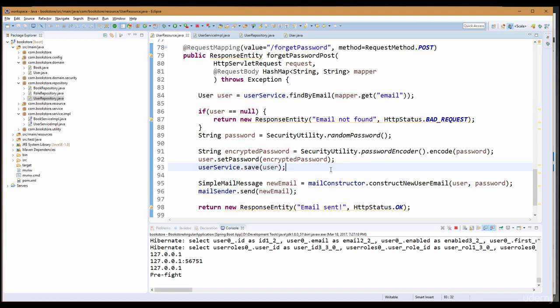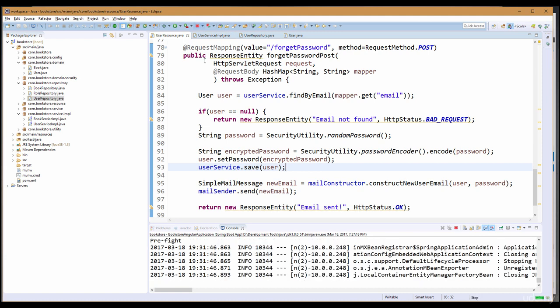So we need to persist that information into our database. This is something that usually happens. Whenever you're trying to modify something, in order to make it effective, you have to save the change to the database. Otherwise it's just stored in memory, but it's not persisted into our database. So this is something to be careful with.